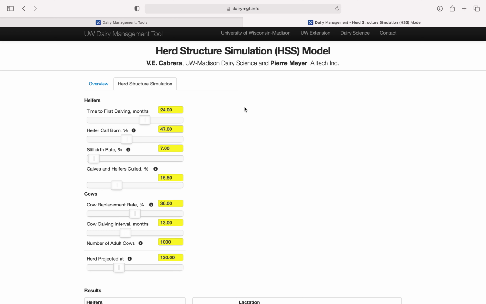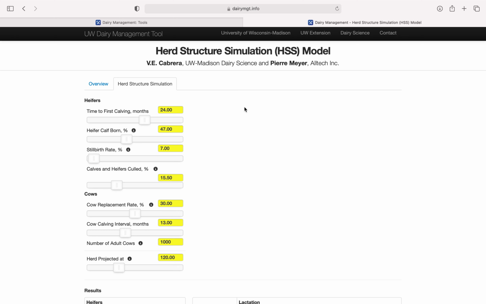The first step runs as long as needed to reach a steady state or equilibrium of the adult herd population, and it is independent of the input running time value entered. Steady state is a condition of nature in which the proportion of cows in each animal state remains constant over time. Assuming that a herd normally remains constant in size, all the animals leaving the herd are immediately replaced, and this causes, over time, a baseline herd structure in steady state that represents the dairy herd being studied. Having, for example, the herd projected at 0 months in the model will give a herd structure expected when the herd is in steady state.